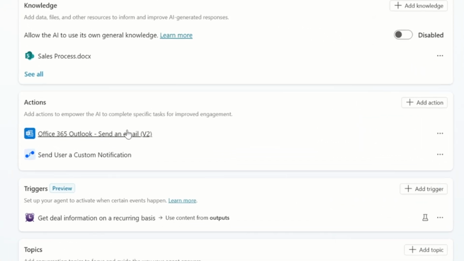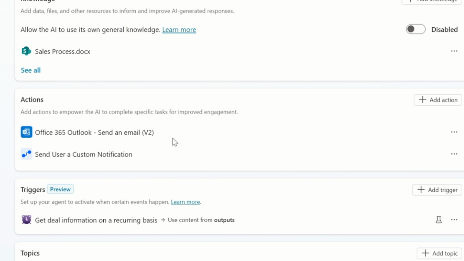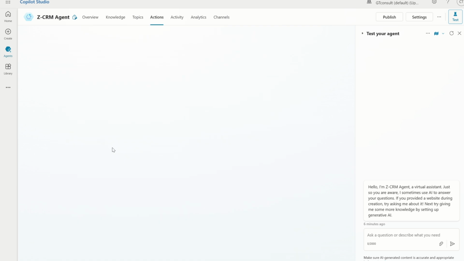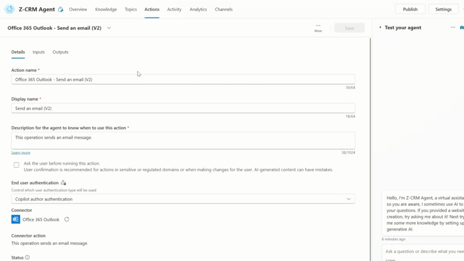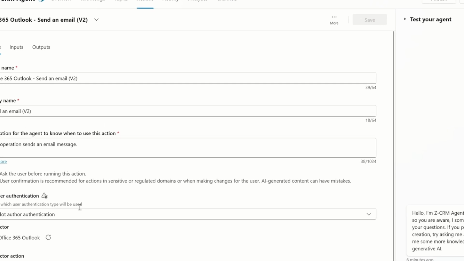Secondly, we have our actions. The one easy one, sending an email. That's an Office 365 Outlook, integrates directly into Copilot Studio, so the solution tells your action what it must do. And let's go and actually have a look at that in terms of the actions. When we open up the action to edit, you'll see the details where it tells it exactly what it should do in terms of this email.